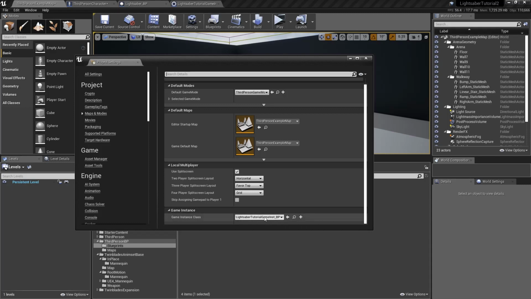And then from there you can set up all your save classes and whatnot to actually save the information across different sessions of the game. But so long as you don't close the game, everything will be tracked from inside the game instance.